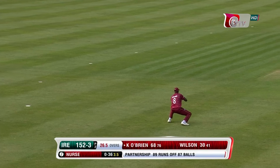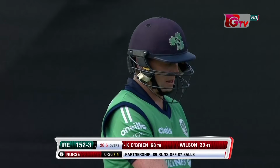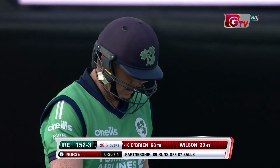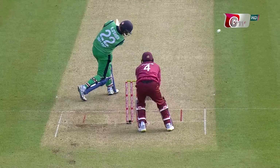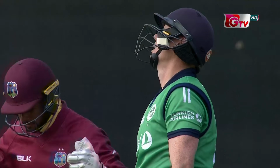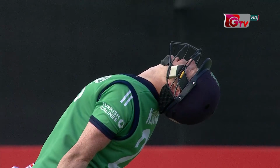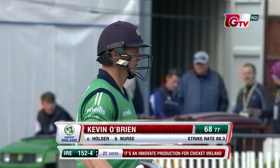Get it, no. Yes. And that's a wicket. Kevin O'Brien throws his head back in disgust. He has to get underneath it. Ashley coming round the wicket, he's gone wide. Kevin's gone to go over mid-off, and he's picked out Jason Holder, who makes no mistake. Departs for a well-made 68, and Ireland are now 100.